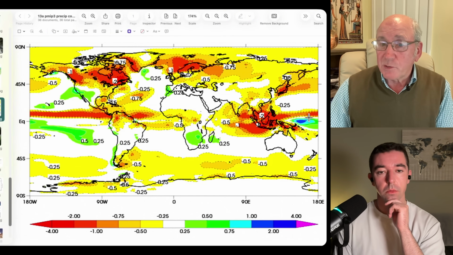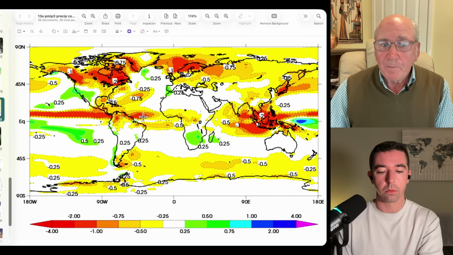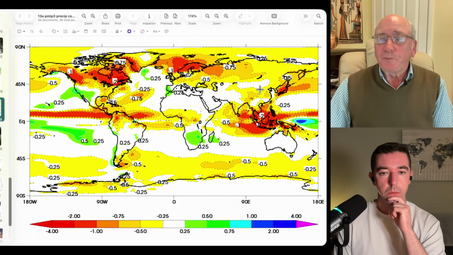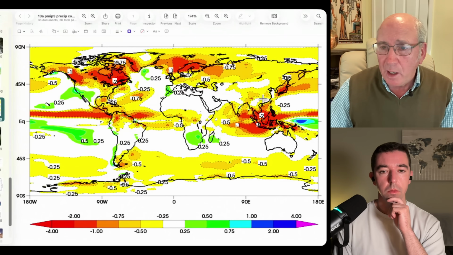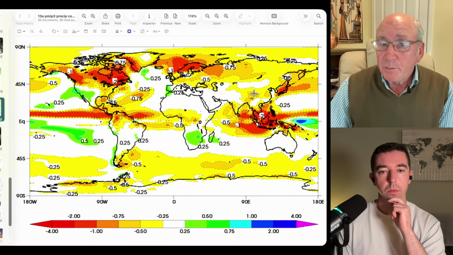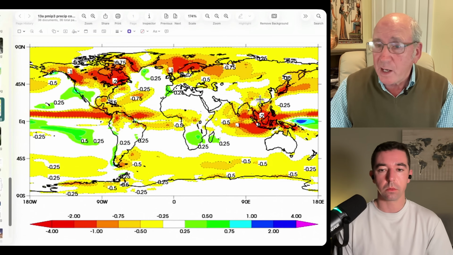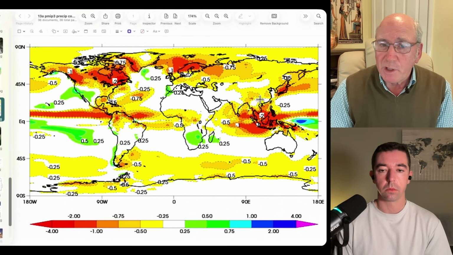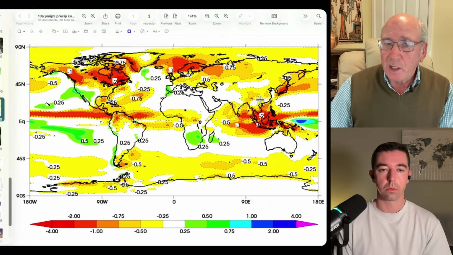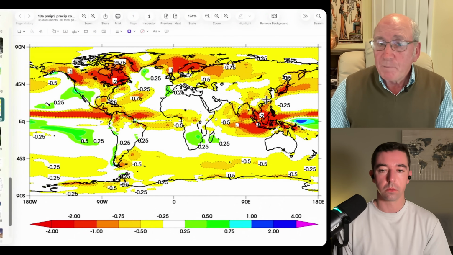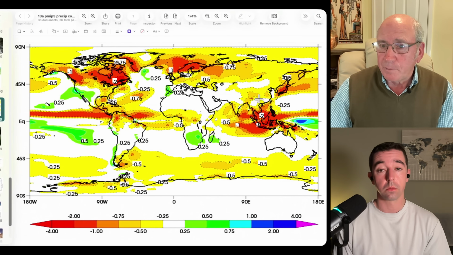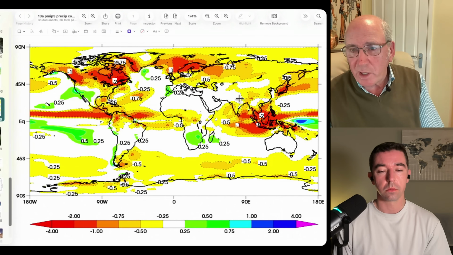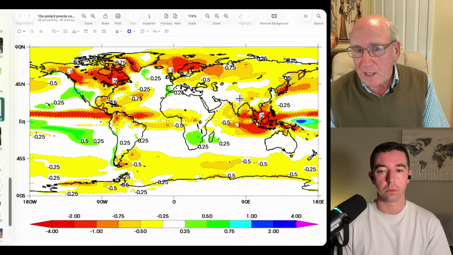There is no reason to suspect that we had these arid conditions across the tropics. And likewise for the Gobi, because they were saying that the Gobi had to be much drier. But the Chinese are saying no, looking at the past records of the Gobi Desert, they have no records saying that the Gobi was drier. If anything, the eastern Gobi was actually wetter than it is now. So the Gobi did not become a desert because of a lack of rainfall. It became a desert because of a lack of CO2.